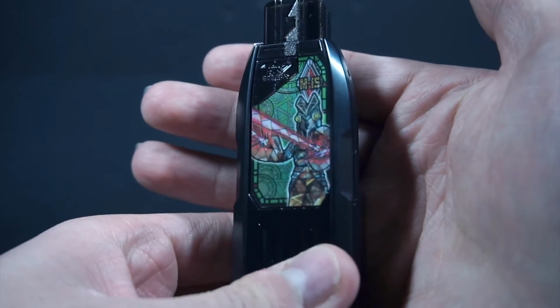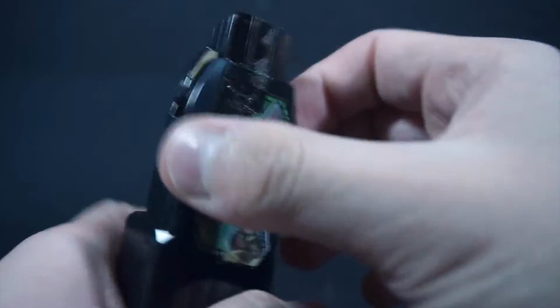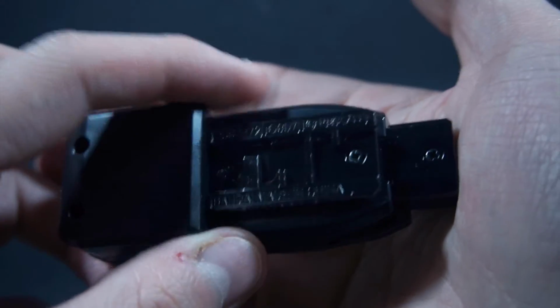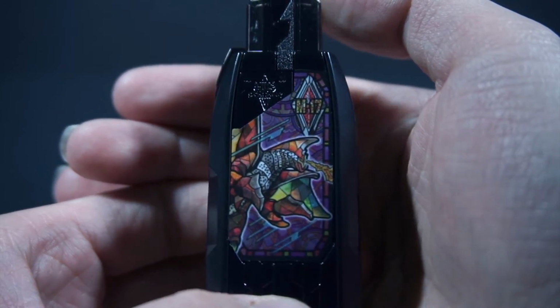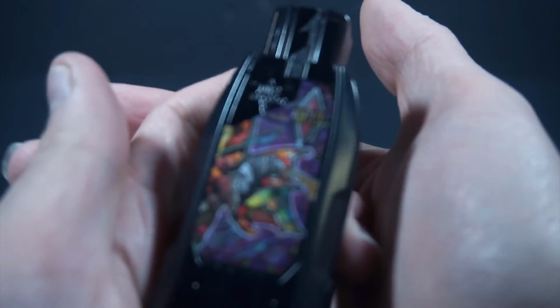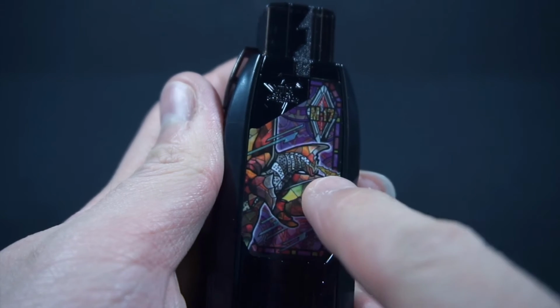Now we have Alien Baltan, M-15. Obviously, you gotta have Alien Baltan speaking to you, Zet. C-057. Then here we got Melba, M-17, C-067. Melba's illustration, honestly, is the hardest one for me to identify because I thought it was some kind of butterfly thing, like Mothra, but then here you can see Melba's face.